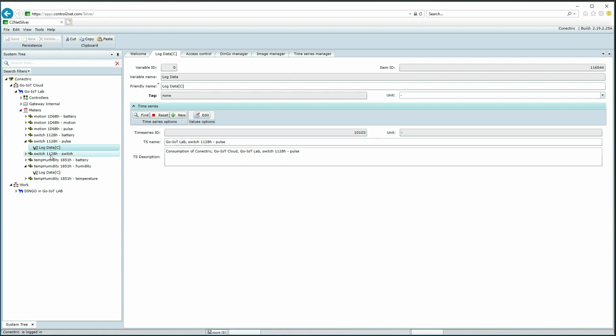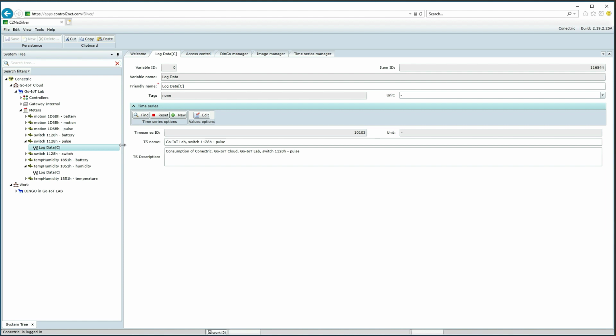From here you can either use whatever cloud system we have in Go-IoT Cloud to view the data, or you can simply access the data by BACnet web services from whatever software you have.